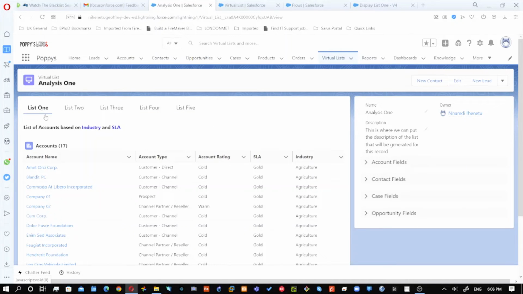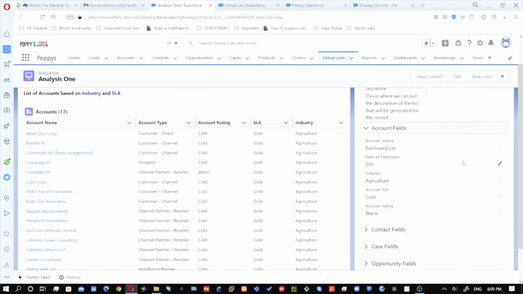So for tab 1, we have list 1 that is supposed to be displaying here. And what is list 1? In list 1, we're trying to get all the accounts that have the same industry and SLA as this record. So for the account fields, this is the account field that we have.